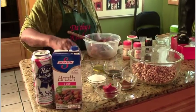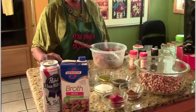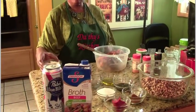This is black pepper. This is crushed garlic. I bought it already crushed in a jar, okay? All right, and this is onion, okay? This is 1/2 cup of onion.